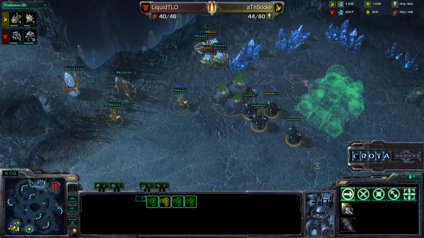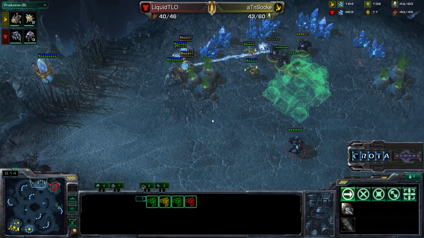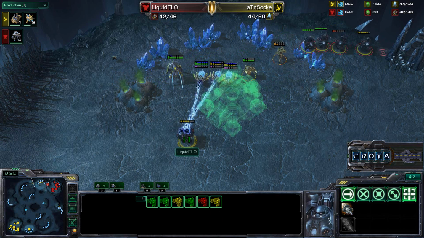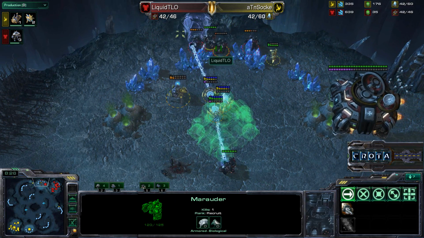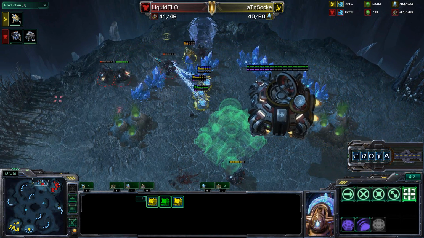TLO pushing back with 4 Marauders. The sentries are going to be engaging. There is a stalker in this group as well. The Marauders are not that effective against the sentries, but the sentries do have relatively low hit points, as the sentries are now going to be going after another Marauder down over here instead. It looks like the Marauders really have nowhere to run, nowhere to hide. It looks like these 3 sentries trying to deal even more damage.